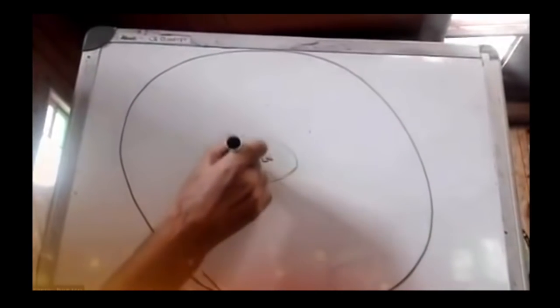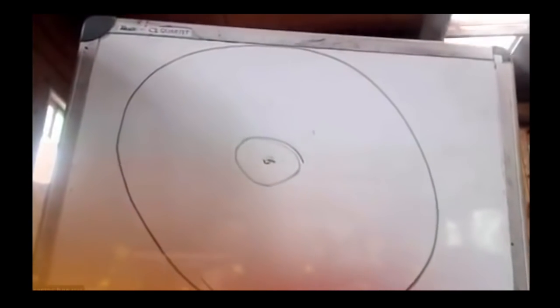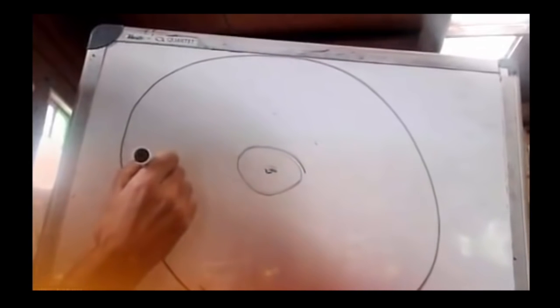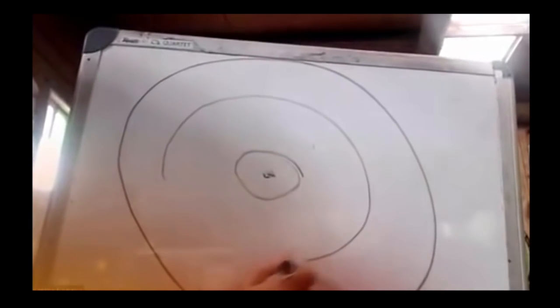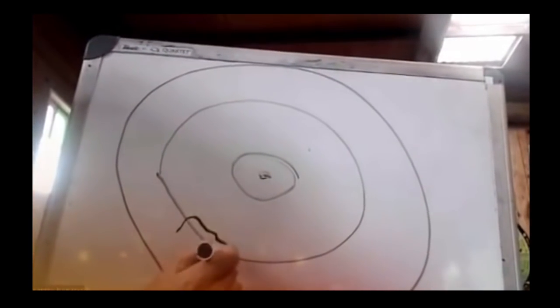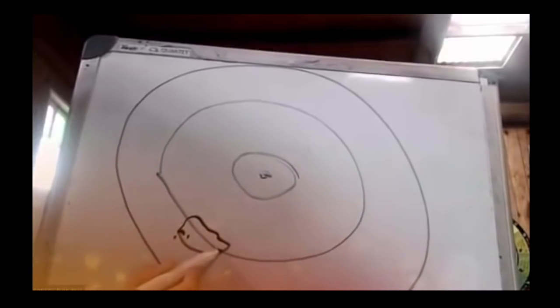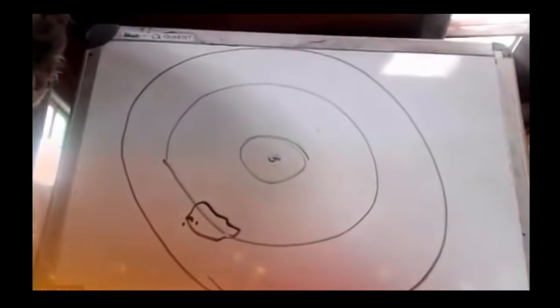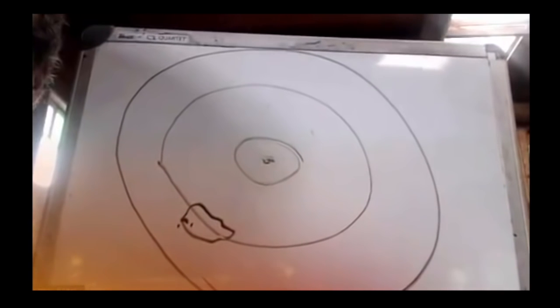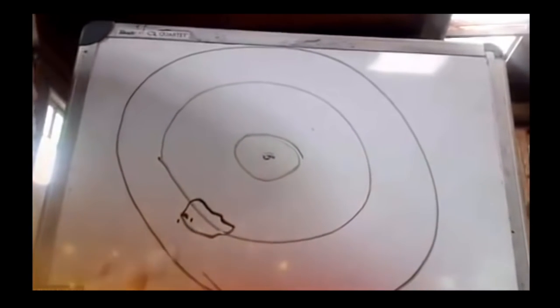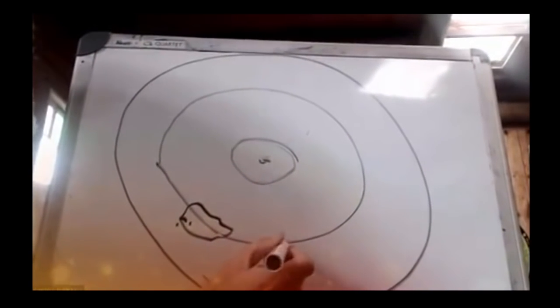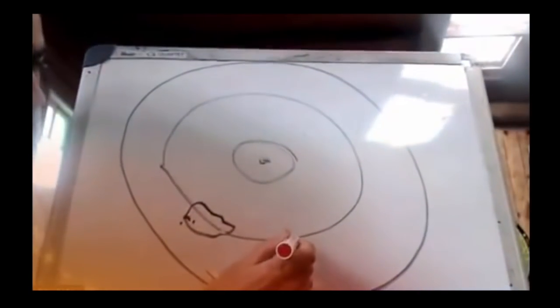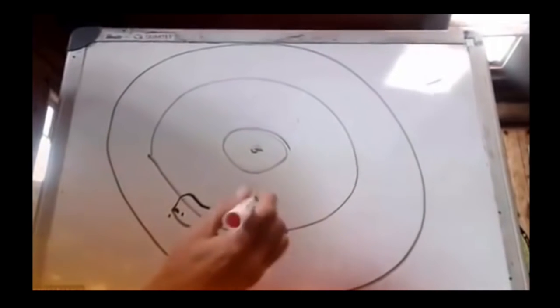What we have here is the Tropic of Cancer and this will be the Tropic of Capricorn. Of course, Australia is out here. We actually had solstice yesterday, the 21st of December, so the Sun is now at this point here, our friend the Sun is right here at this extremity.